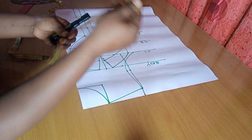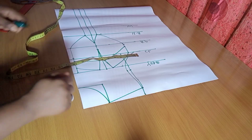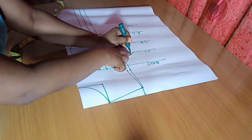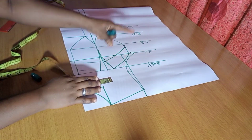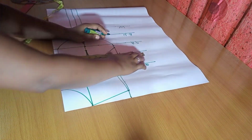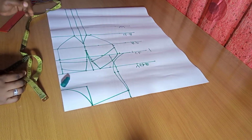Okay, so the next thing we are going to do now is to fix the body circumference. So on my chest line, the bust measurement is 38 divided by 4. That is 9.5. I'm going ahead to mark that down. Then that dart we have there, that's a dart of about 2 inches. I'll replace it back, before adding my extra seam allowance.